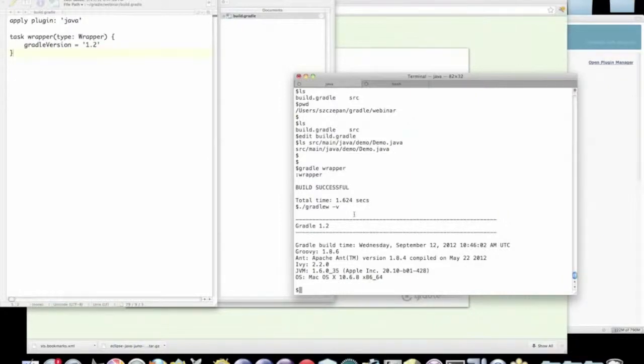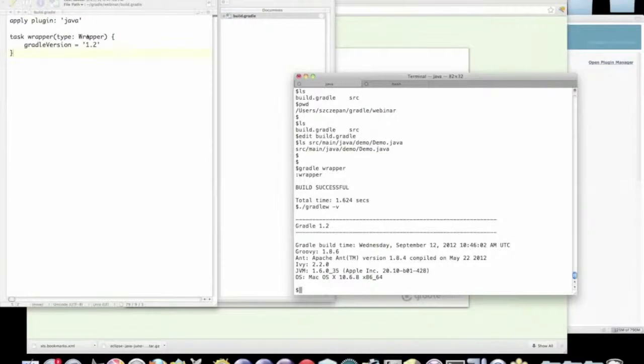I don't want to go into too much detail of what the Gradle wrapper is. We have a dedicated screencast for that on our Gradle.org pages. Suffice to say that you definitely want to use the Gradle wrapper in your team because that guarantees consistency across the team members. They are using the same Gradle versions to build the software, and consistency is a good thing. It makes us happy because there are fewer bugs and problems.